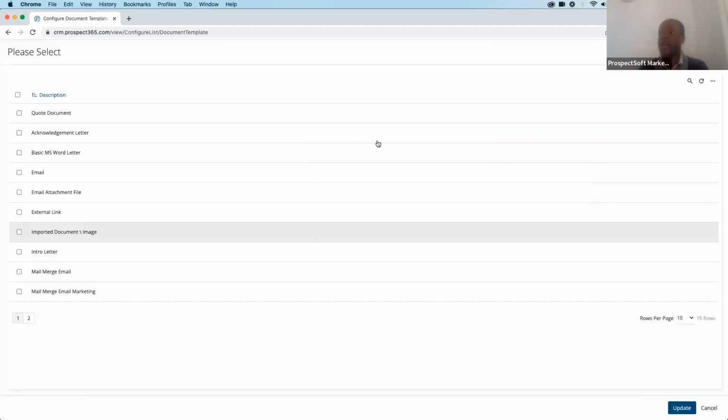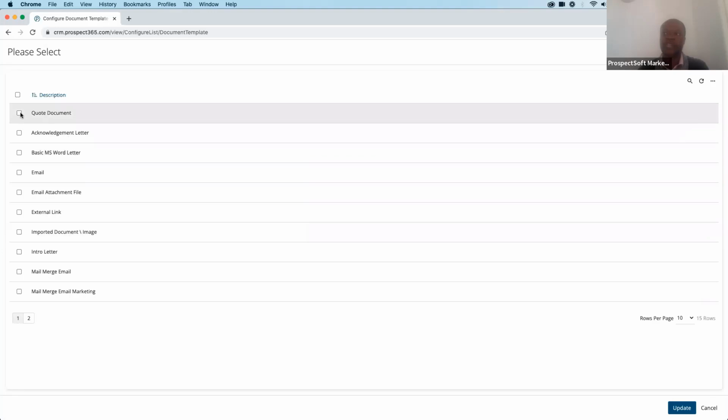So this is where we already have configured actual Word documents. This could be an invoice document, a quote, sales order, or any other type of dynamic document that you're generating within Prospect CRM.